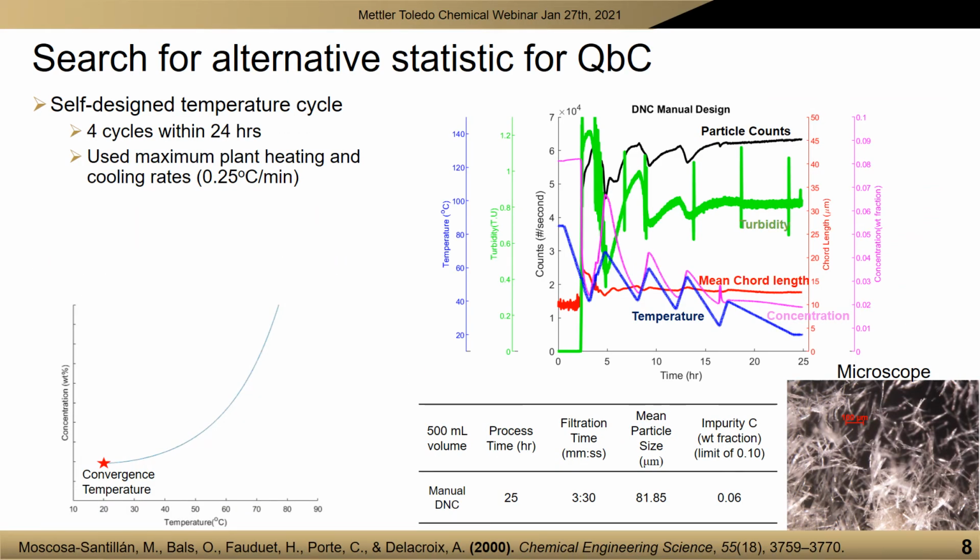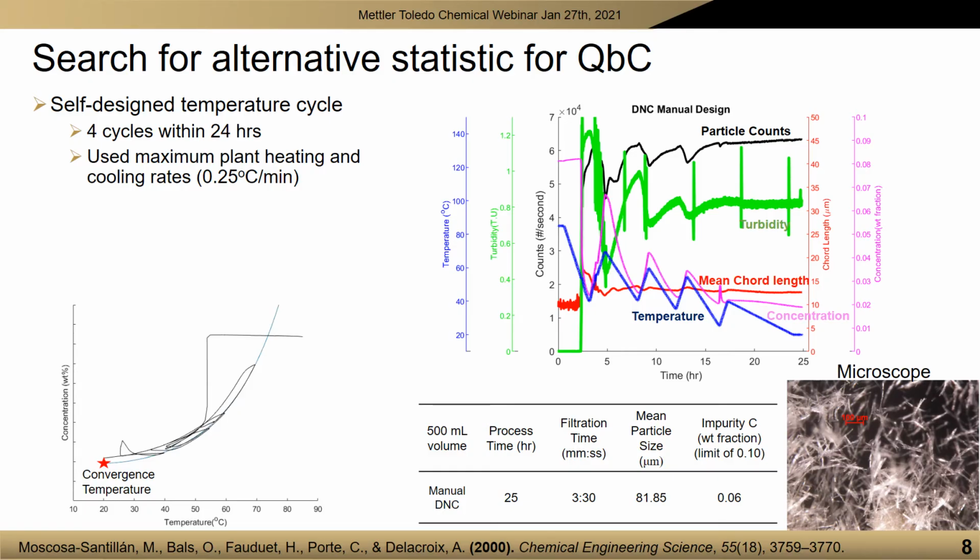If textbook model-free QBC methods don't work on this compound, what if we force the system to converge and reverse engineer a model-free QBC method that will make it work? By implementing a converging temperature trajectory while observing the process dynamics with the PAT tools, the turbidity reading from the Easy Viewer image analysis provided a converging statistic. This is seen in the green color oscillating turbidity values that converge at around 0.8.